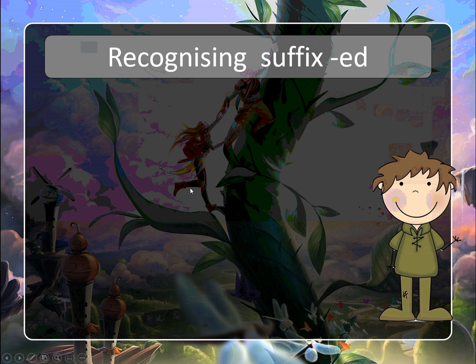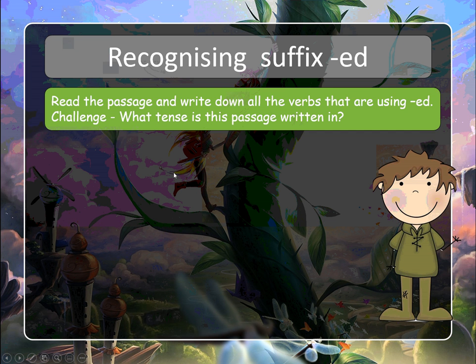So today we're going to be looking at recognizing the suffix ed. So Jack would like you to read the passage and write down all the verbs that are using ed. Challenge, can you think about what verb tense the passage is written in? And here's the passage. I'm going to read it for you once, and then grown-ups, if you want to pause the video and continue working by writing down all the ed verbs, and then I'll go through afterwards highlighting them.